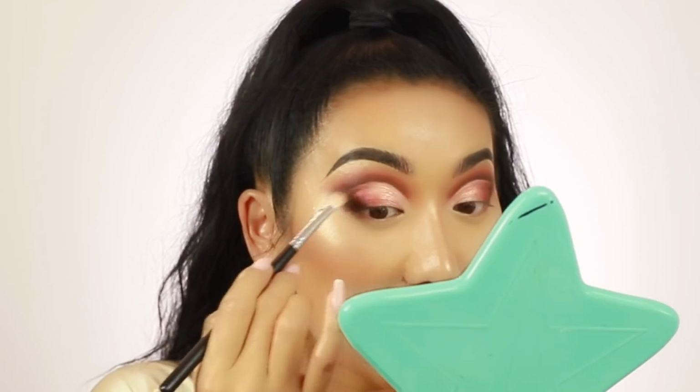Sometimes I feel like I'm such a control freak, and Grwm will probably testify and say, yeah, she is a control freak. But it's really nice actually just letting it go and letting people do their thing, and then you have a lot less stress on yourself, and when the product comes out you're just like, oh, how was I even stressed?